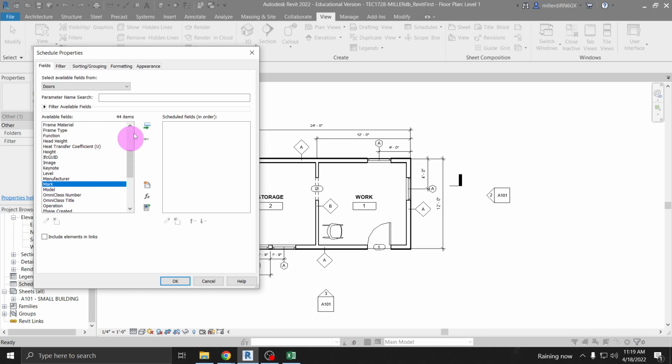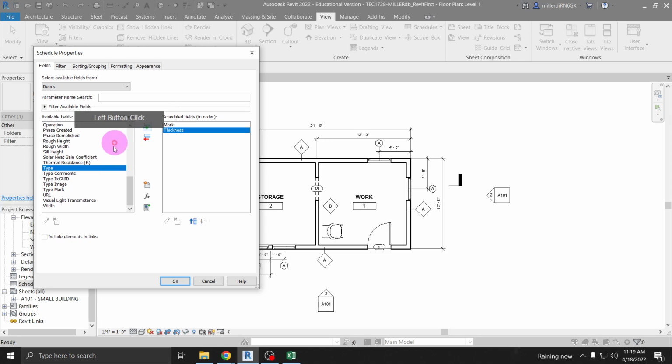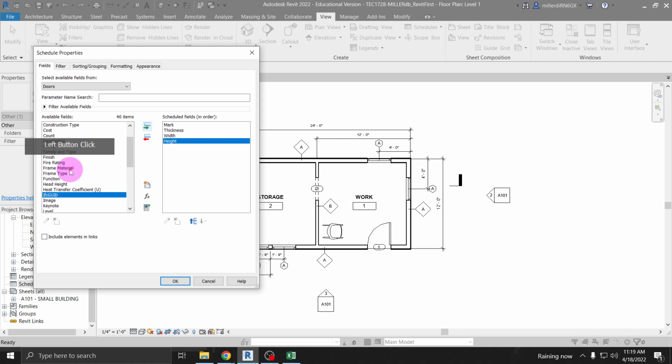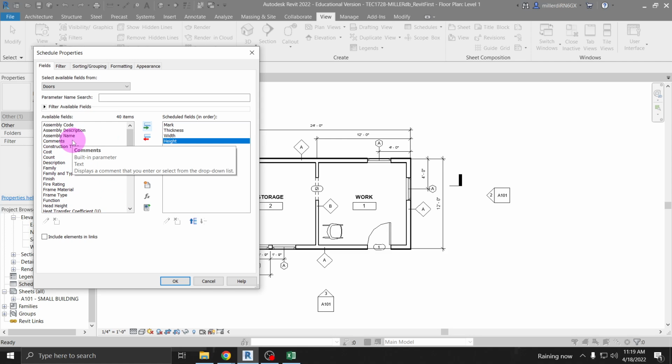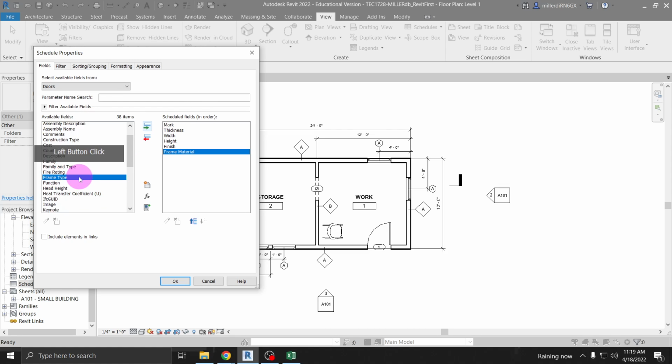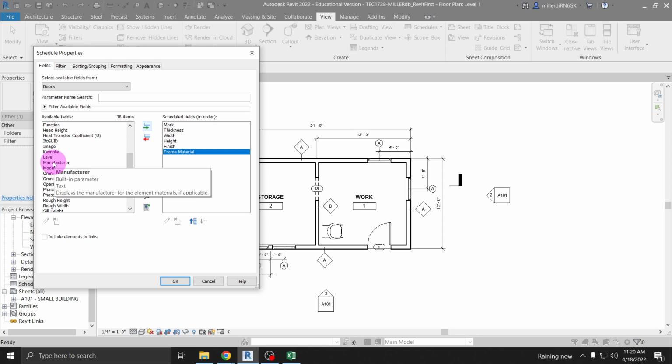To load things into our schedule, after we select it here, we're just going to click on the little add parameter, and then we can add in different pieces of information that we might want, versus its thickness. So if I wanted to add in its thickness, its width, its height, all of this stuff in here is listed in alphabetical order. So it's going to be loaded in there that way. Maybe if I wanted to put in the frame material, any piece of information that I might want.